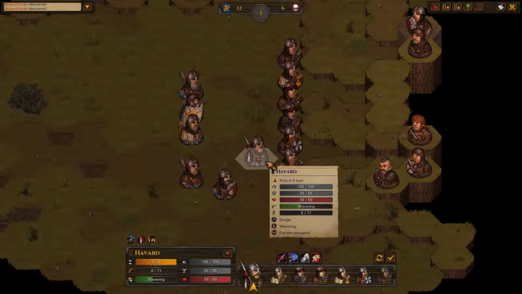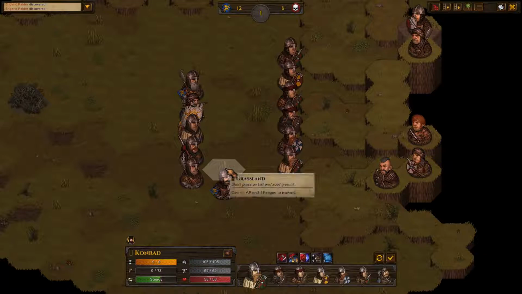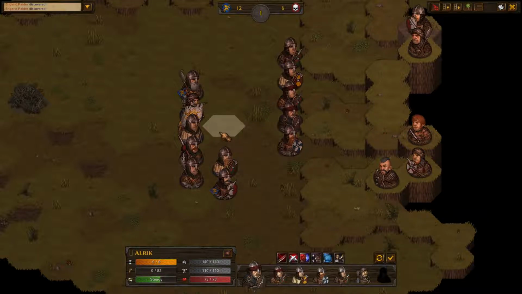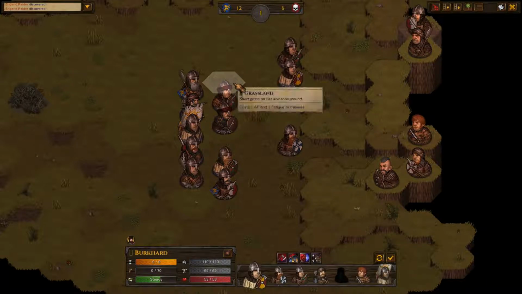But for now, I'm going to save my fatigue and not put up a shield wall this turn. Okay. And this at least gets us away from the height advantage that they would have. That's the big issue here.